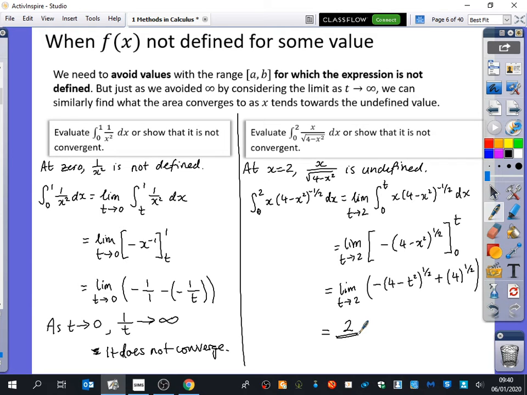We're going to look at 1 or 2 more examples, I think. And then we're just going to do some practice. I mean, that's it, really. So it does converge, and it converges to 2 because this thing here collapses to 0.